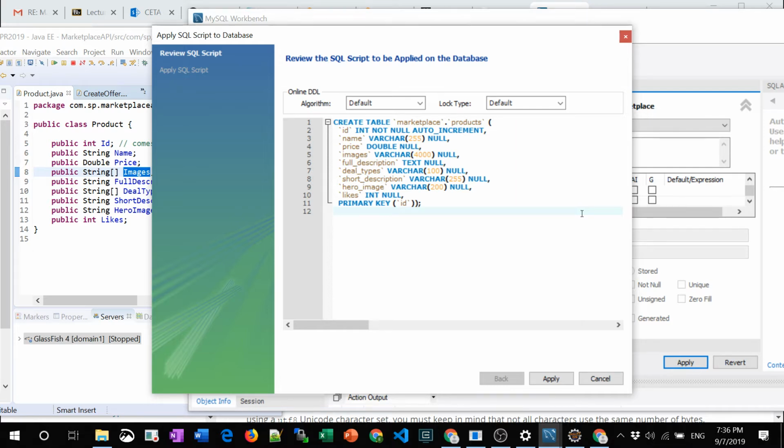Then using the round brackets you list down the individual columns and the attributes of each column: the data type, which you need all the time, is it auto-increment, is it unique, etc. Or is it an expression? These are all the different options we've chosen just now.